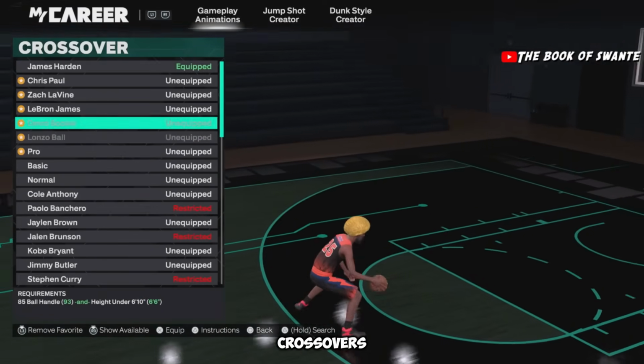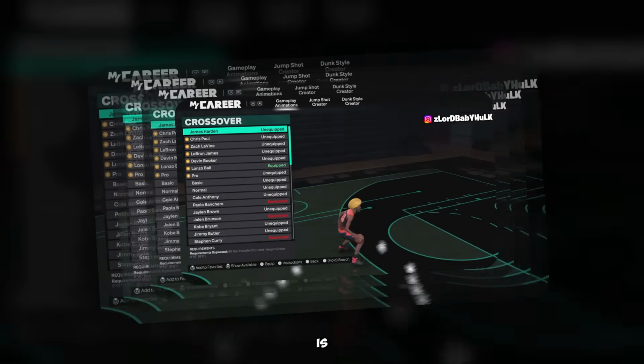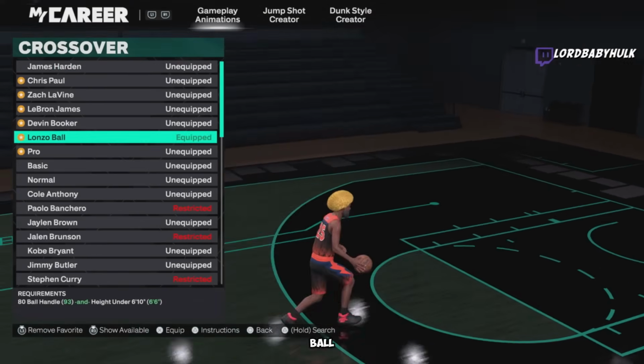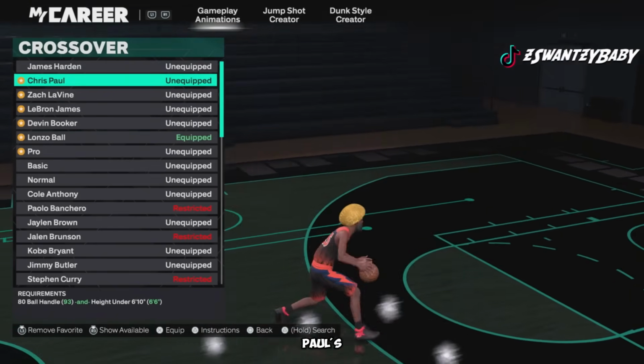Now here are the best crossovers. Lonzo Ball is the best. It is the most meta. This is what everyone is using, y'all. You don't want to use Lonzo Ball. Pro, it's pretty good. Devin Booker, pretty good. Levine, pretty good. Chris Paul's cool.